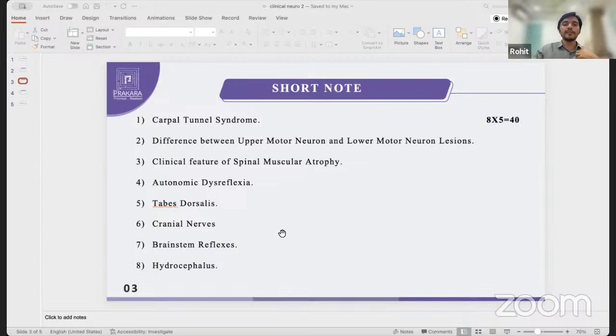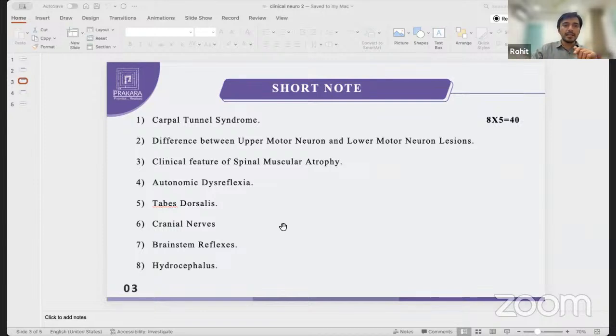In ciliospinal reflex, the afferents are basically in the neck. This is not tested very often, but what ciliospinal reflex does is whenever there is a noxious stimulus to the skin over the neck, there is constriction of pupil. So this way you need to describe brainstem reflexes. You need to name all the reflexes, then where they are located, the afferent component, the efferent component, and where the synapse occurs. So all this has to be mentioned.